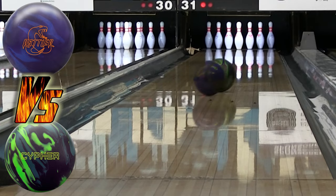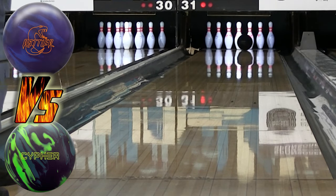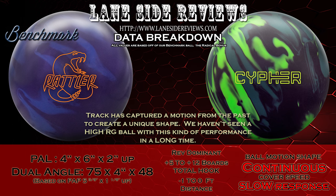Now watch right here. It spun up and still went down another foot or two. That's awesome. Even though it spun up three or four feet earlier, it didn't actually hook until about the same place as the Rattler. That is crazy. If you need a big ball as a two-hander, I cannot recommend this one enough. How about you? It looks good.